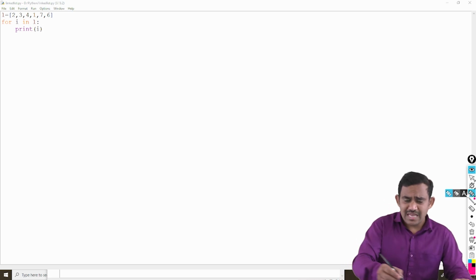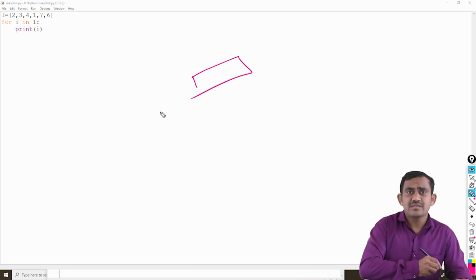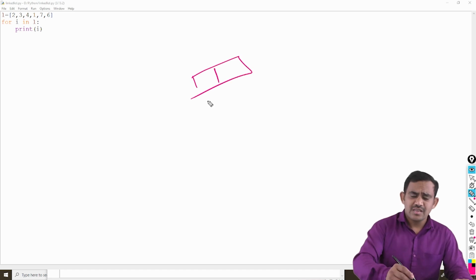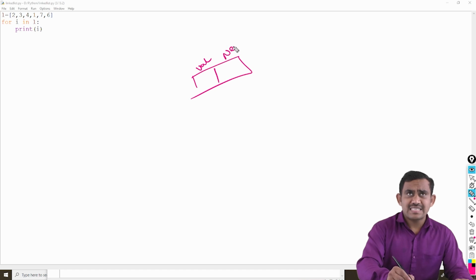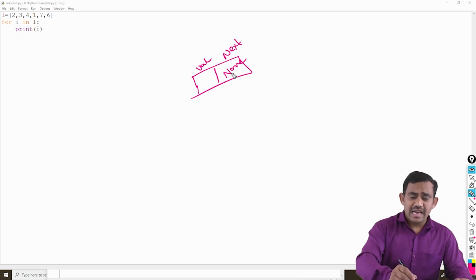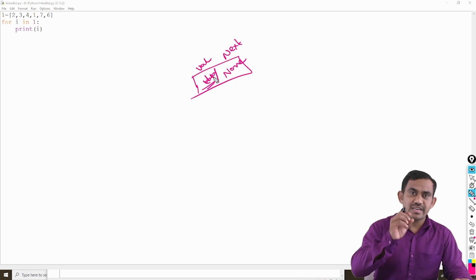Your aim is that I want to create the node first. A node has two variables: one is value, the other is next. These two things I need to create. And next is always None. This is one more point. And the value is whichever data we take as input, the data we want to store here. So this is how to create your node.